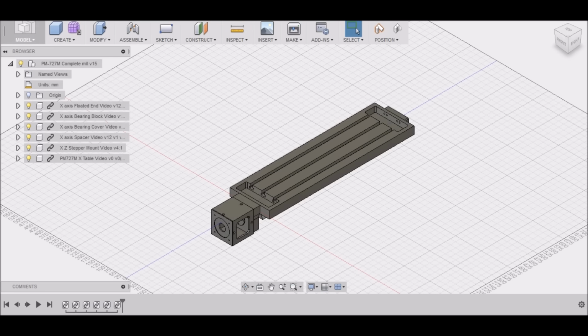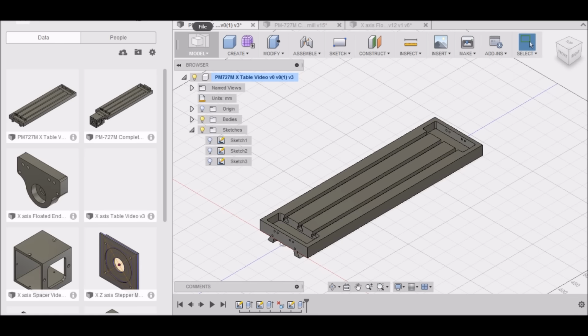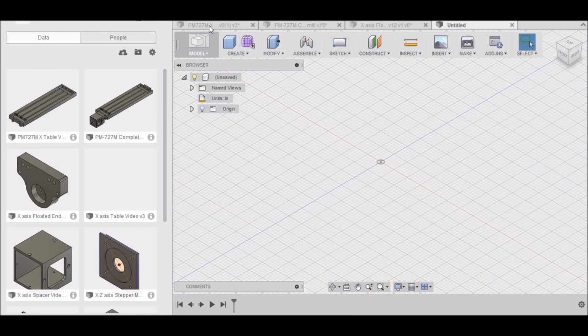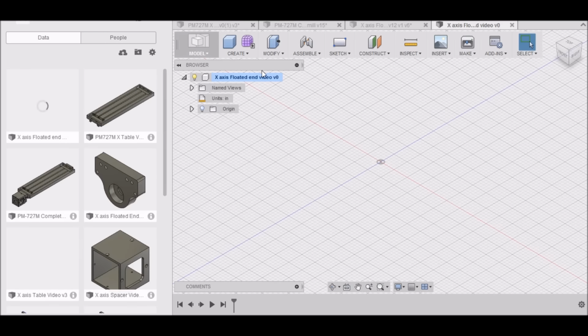What you want to do is go to your data panel, and then we want to start a new design, and we want to save this as the x-axis floated end video. You can name it of course whatever you want.